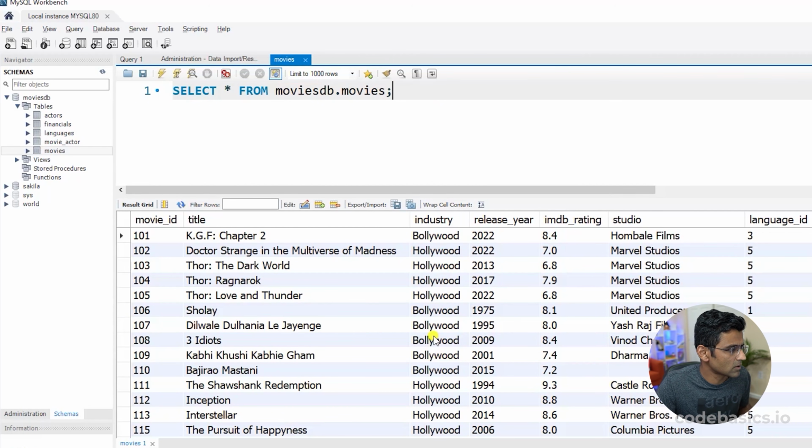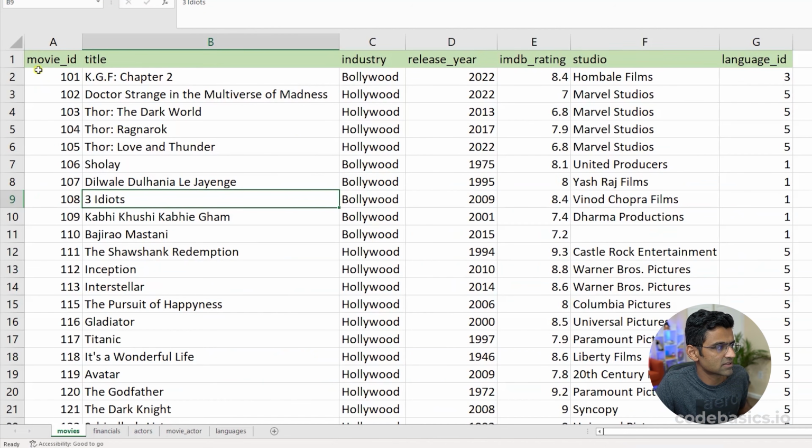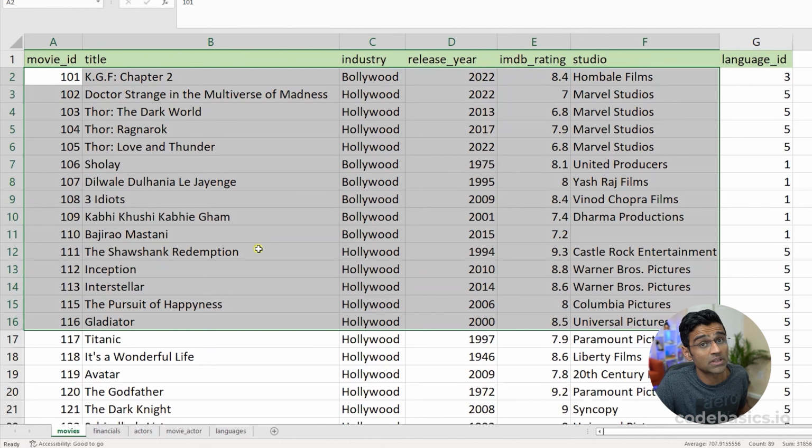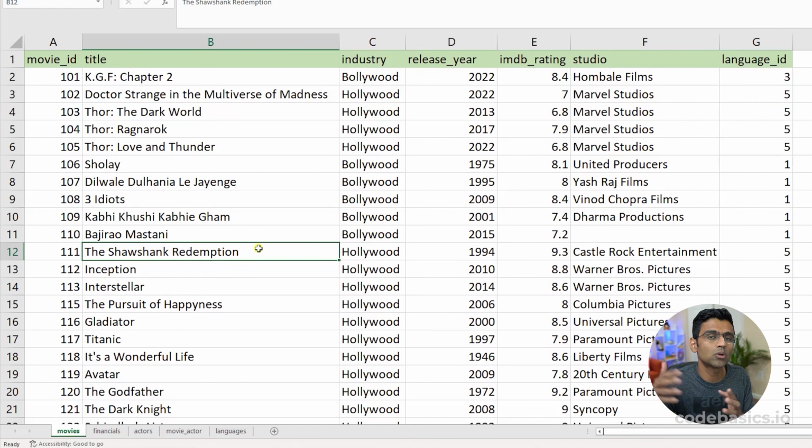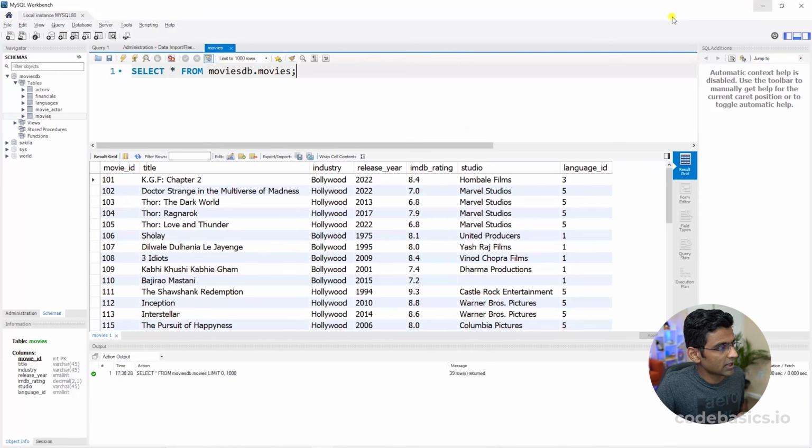If you look at these records, they look exactly like this because I have imported the data from this file. We will look into how to create the database later. But in the initial few videos, we will mainly focus on querying the data, because as a data analyst or data scientist, 80-90% of the time you are mainly querying the data. You're not updating or creating tables, things like that. So we are focusing more on the query part.